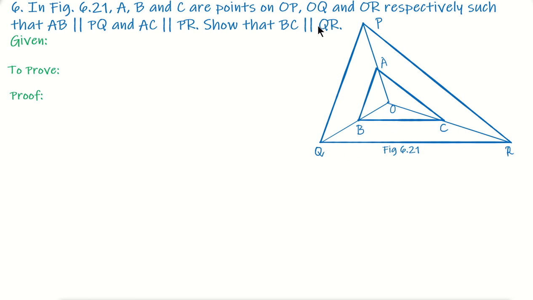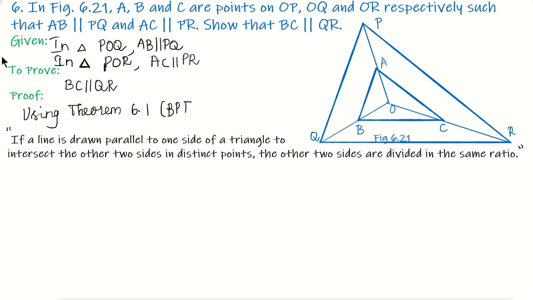So problem theorem formatல இருக்கறதால as usual side heading கொடுத்தாச்சு, given and to prove என்னன்றதை எழுதிரலாம். Okay, proof வந்து like the previous one, BPT theorem and its converse, that is theorem 6.1 and 6.2 quote பண்ணி தான் proof கொடுக்க போறோம். Given and to prove நம்ம டிஸ்கஸ் பண்ண மாதிரியே மென்ஷன் பண்ணியாச்சு. Proof as we said earlier using the theorems. So theorem statement quote பண்ணிருக்கோம். If a line is drawn parallel to one side of a triangle, AB and AC are drawn parallel to one side of a triangle PQ and PR respectively, to divide the other two sides at distinct points, then the other two sides are divided in the same ratio. So இந்த theorem statement ரெண்டு triangle apply பண்றோம்.